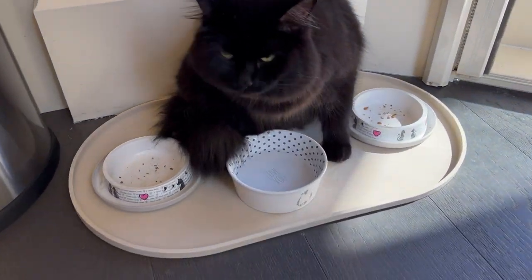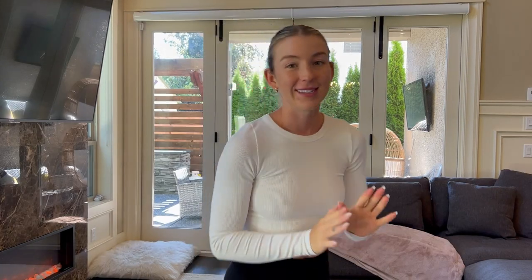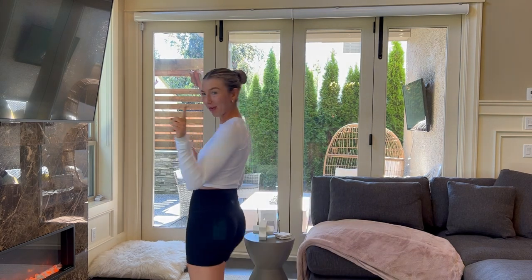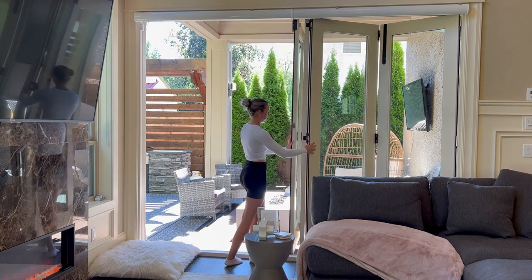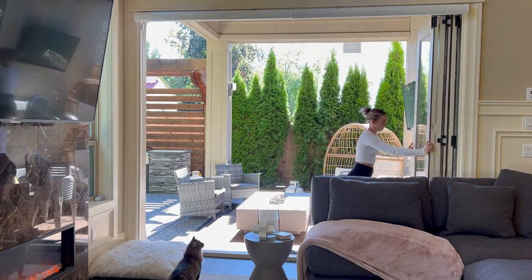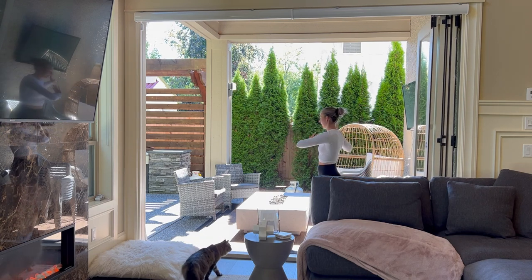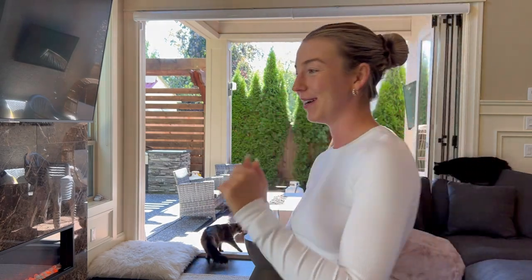And I have my cats over here - this is their little food and water dish. Hi, Otis! This is definitely one of my favorite parts of the house. We really wanted that indoor-outdoor living concept and I'm so lucky this house already had it. This whole section opens into our backyard, which is awesome. But I also live in Canada, so we get to use this maybe two months of the year. When it is warm though, we're going to take full advantage of it.